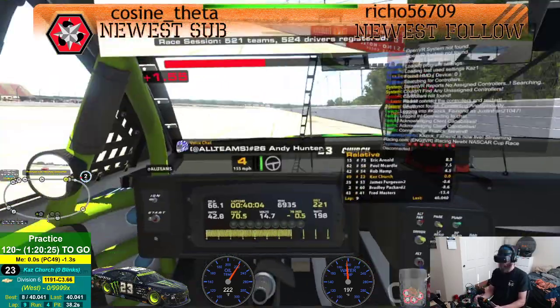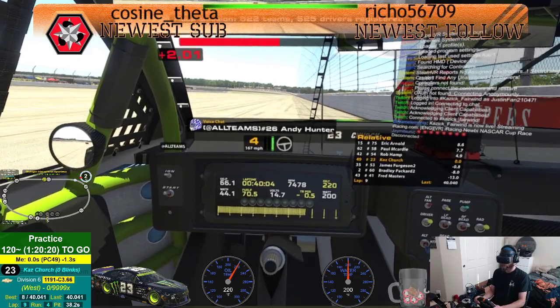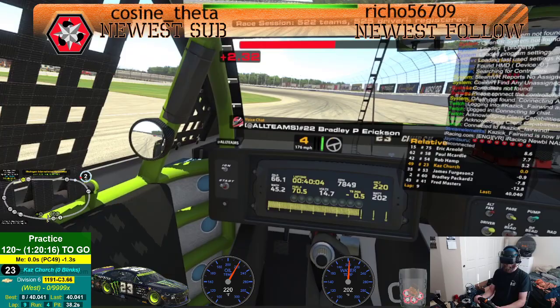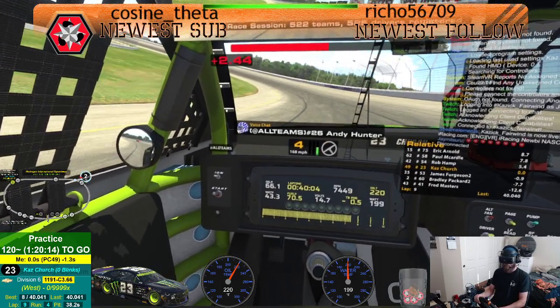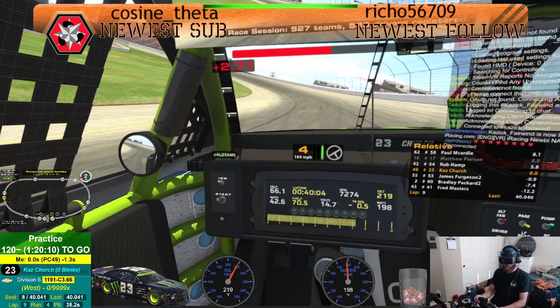I need more brake bias to the rear. They do need to fix it though, where if you get the slightest touch, it gives you like 1.5 minutes of damage. Yeah, it's true. You hit anything, your car's lost a little power.